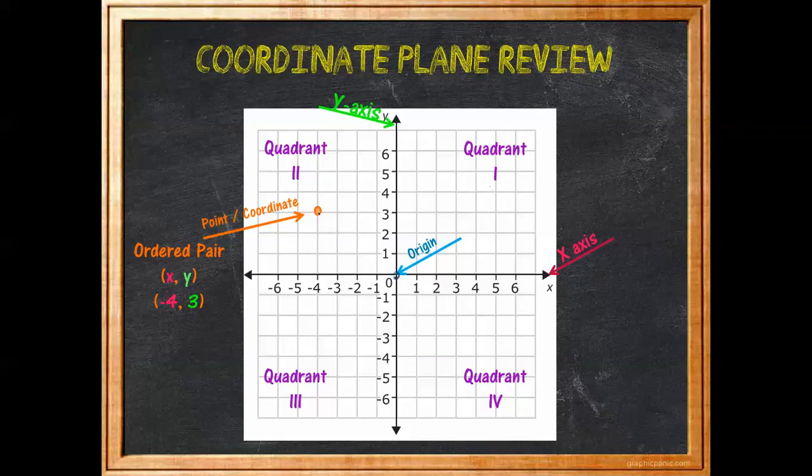And then a point, also called a coordinate, is an ordered pair. We talk about the ordered pair in x, y terms. So we list our x-axis number first, and we always start at the origin at this 0, 0 here. And we count on the x. We go -1, -2, -3, -4. That's where that point lies on the x-axis. So that's why it's -4. Then if we start at the origin and go up 1, 2, 3, then that's a +3. So that's where we would say that point is at -4, 3.